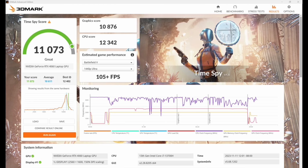Now I have seen the RTX 4060 laptop variant kind of not be up to par with others, but with this, we can go up to that 115 watt TGP, which is definitely going to give us the most we can get out of this laptop variant RTX 4060.